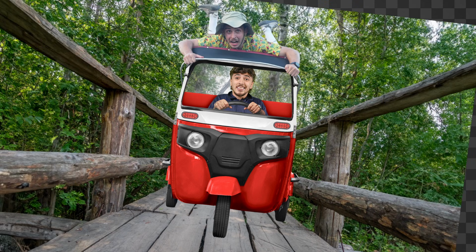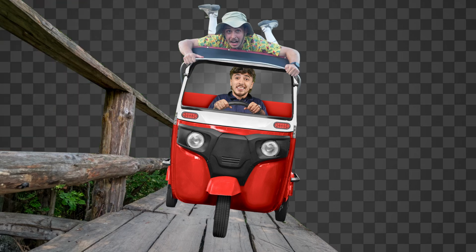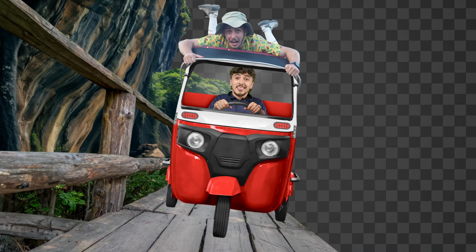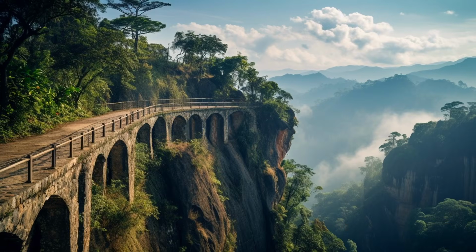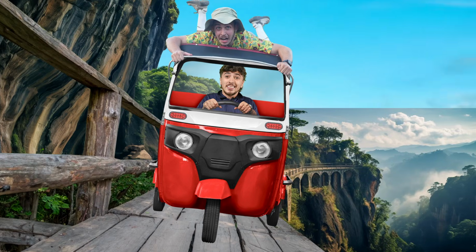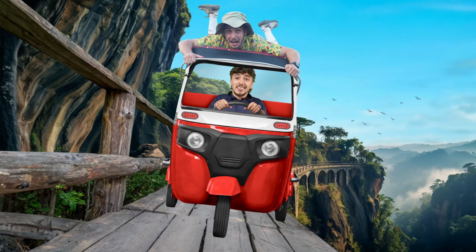Once I had the perspective and the position right, I deleted the areas I did not need, which were going to be replaced anyway. For the mountains on the left, I generated these two images in Midjourney and combined them to get this side of the thumbnail ready. Afterwards, I generated this image that I used for the narrow road in the distance. I then added the sky, blended it with the rest of the elements, added the birds, then also blended them with the environment.